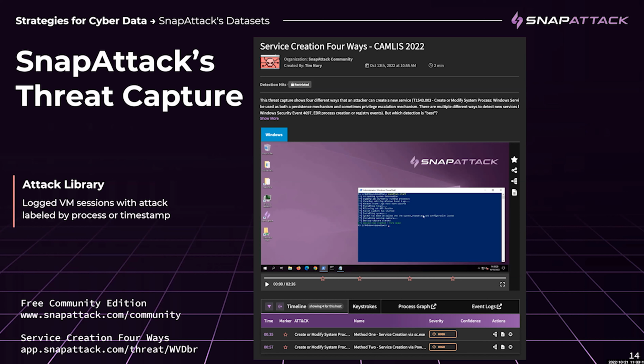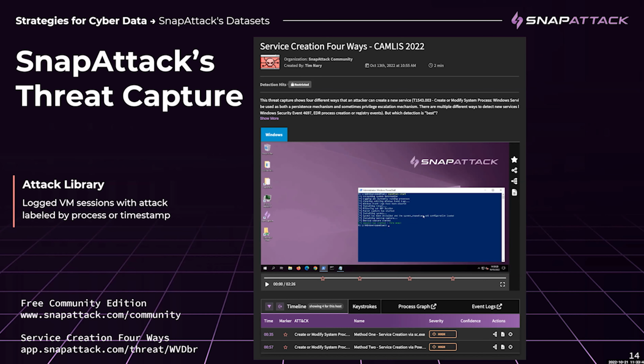And then these can be enriched with MITRE ATT&CK tags. You can see this. We've got a free community edition. You can sign up for a login right there. And then we have this particular example, which is what we're talking about today, mining for signatures in the registry. These are the actual attacks that we use, so you can check those out on the platform.